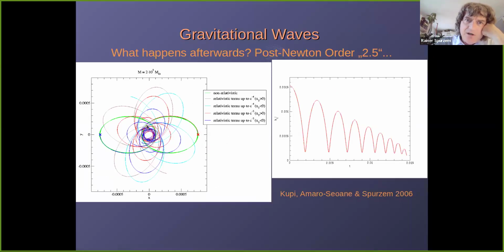Yeah, so this is just an illustration from when we do the tests of our terms, which for most of you is very well known. On the left-hand side we have two black holes of 10 to the 8 solar masses, and in green the Newtonian orbit. It's an eccentric orbit where the center of mass is in the middle. And then we switch on the different terms. When we switch on up to PN2, c to the -4, we see how the orbit moves around and gets a perihelion shift, and different from Mercury, we get something like 20 degrees per orbit, so just a huge perihelion shift. And on the right-hand side, we can see how the orbit shrinks with every orbit.